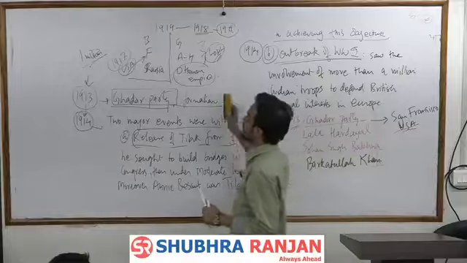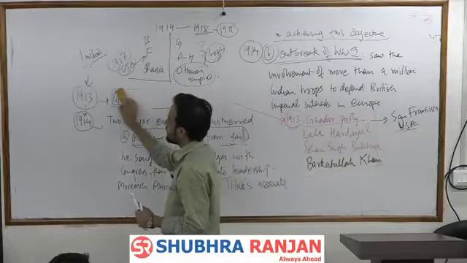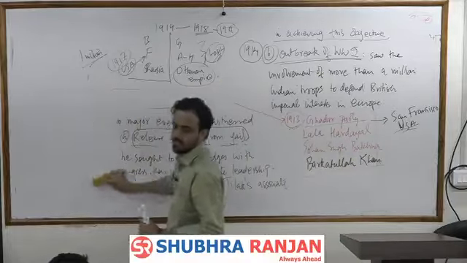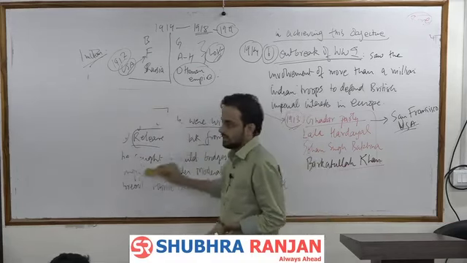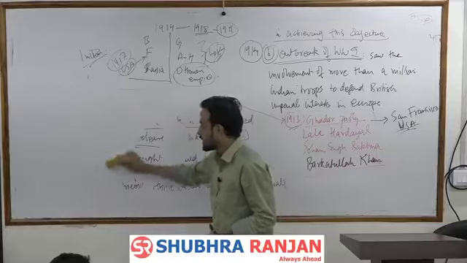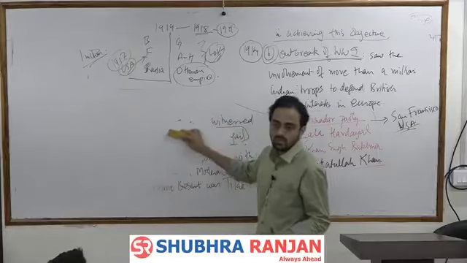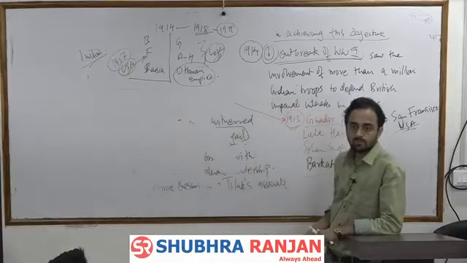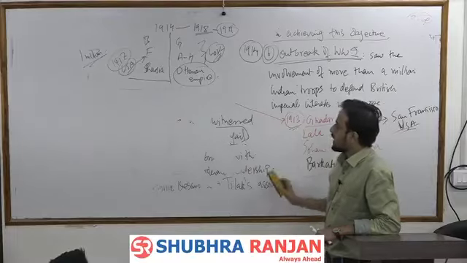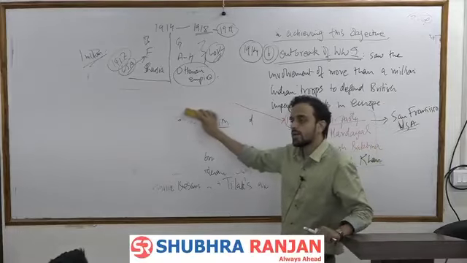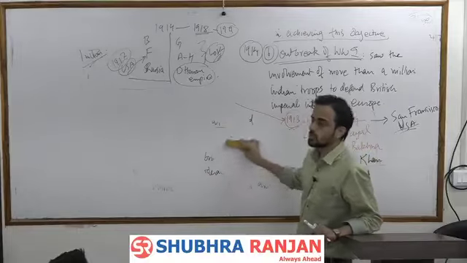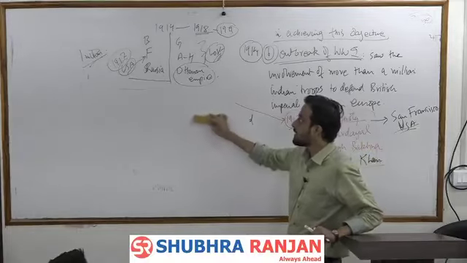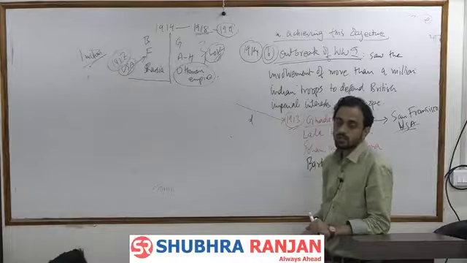The objective of the Ghadar party was that basically they wanted to do something like a mutiny, like the revolt of 1857. They are saying that Indian troop involvement is huge in World War I, right? So the British are already fighting huge wars where? In Europe, and require a deployment of a large number of Indian troops, meaning that the number of troops left within India would be very less.